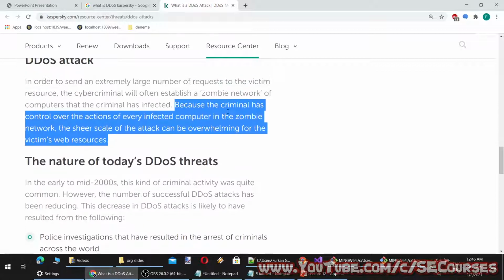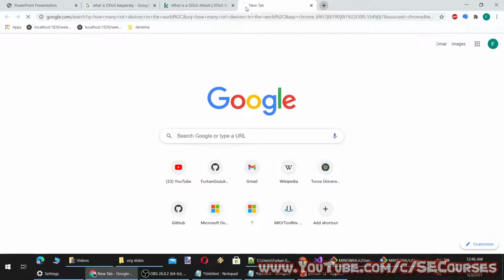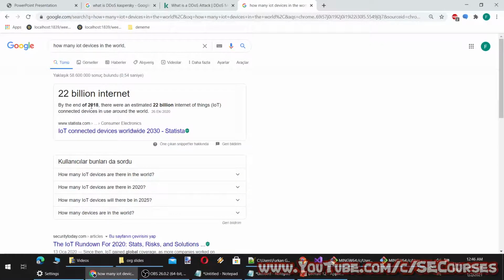Okay, this is the key point, because there are so many IoT devices in the world right now, and most of them have very weak security to prevent becoming a zombie. So DDoS attackers are getting more powerful each day, with the number of vulnerable devices increasing. Let's see how many IoT devices there are. Let's see an estimation. Okay, you see by the end of 2018 there were 23 billion. If a hacker manages to infect only 1 in 1,000 of them, how much would it make? It would make 23 million devices, which is enough to take down even massive websites. Okay, even massive ones.